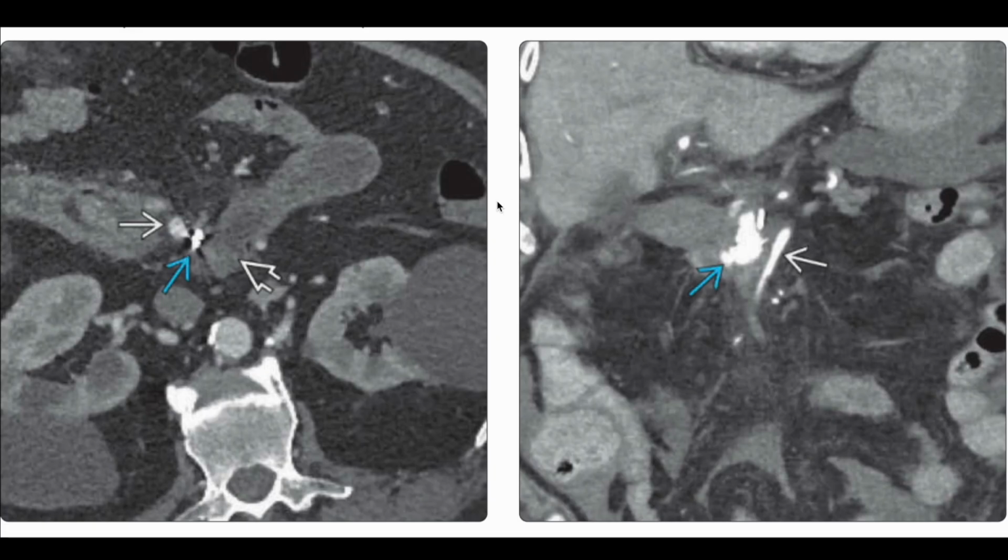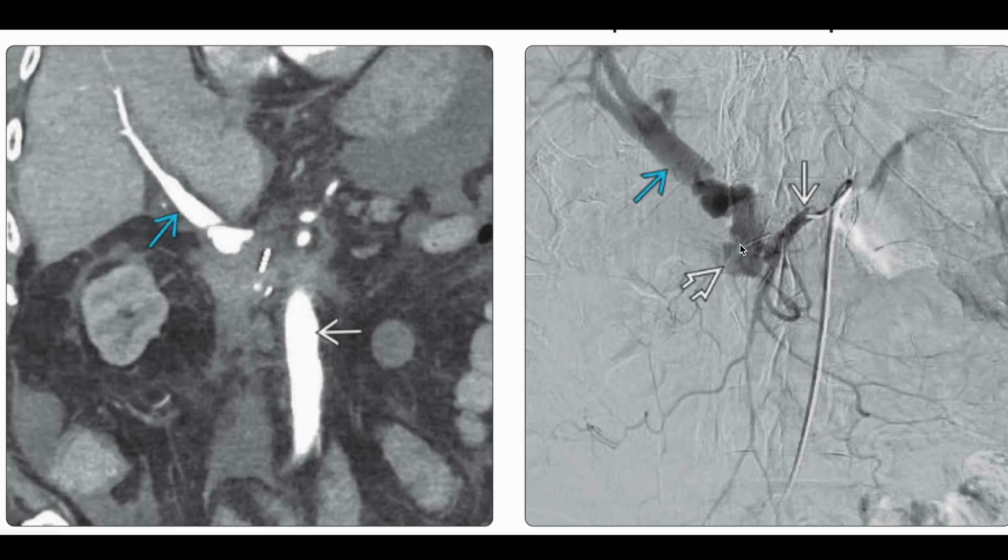Here this was a case of Whipple surgery, following which you can see this is the SMA and there is some contrast extravasation just beside it. In that CT angio, there is leak of contrast in the arterial phase. There is leak of contrast into the portal vein. So ideally that should not be there. The portal vein should be opacified in the portal venous phase. So in the arterial phase only there is contrast going to the portal vein, that is suggestive of arterioportal fistula.